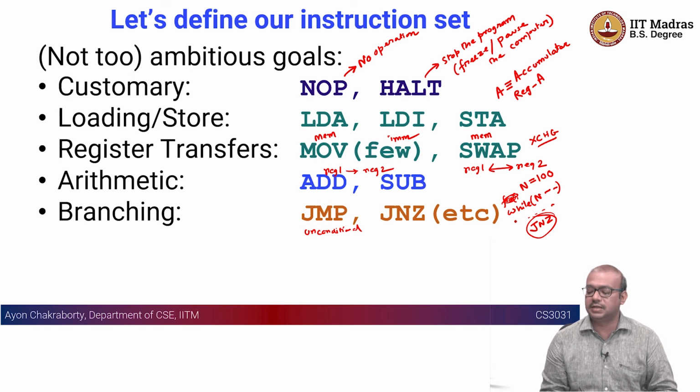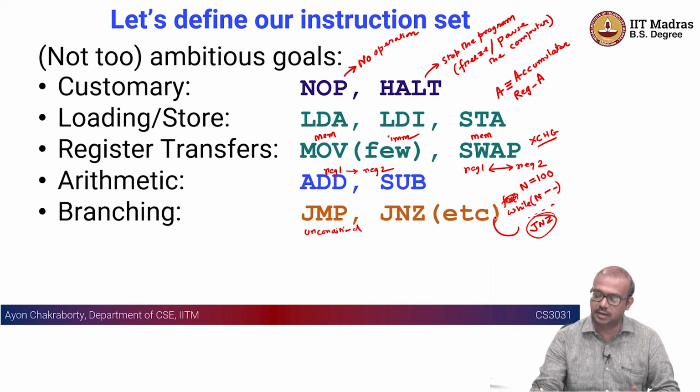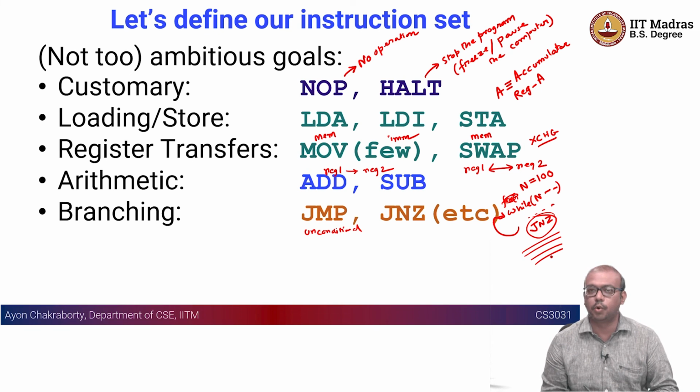Okay, so what is the JNZ going to do? You are going to initialize n with the value of 100, then it becomes 99, then it becomes 98. At some point of time, this is going to become 0, right? If it is going to become 0, it should not jump anymore to the beginning, to the while statement again. It is only going to jump if it is not 0. If it is 0, it is going to continue with the rest of the instructions or rest of the code.